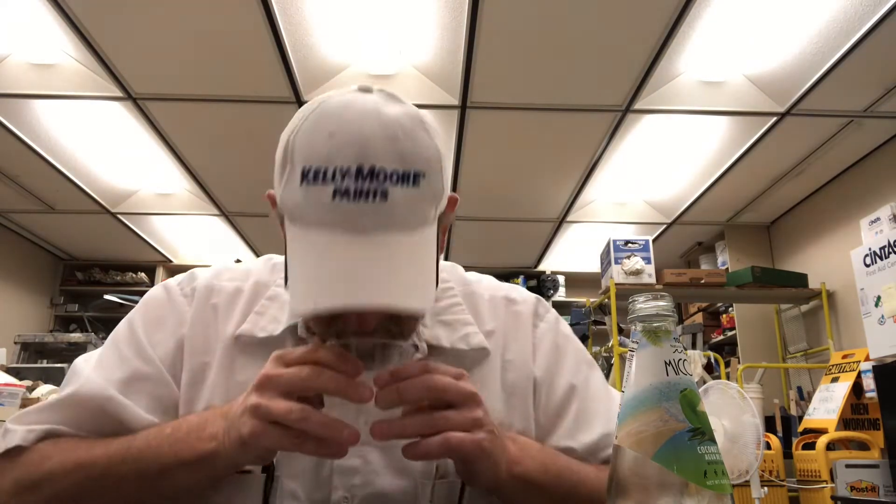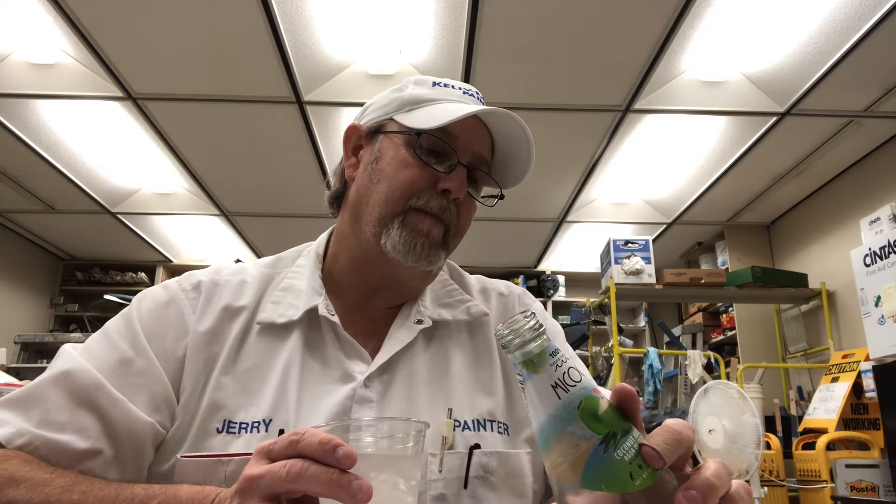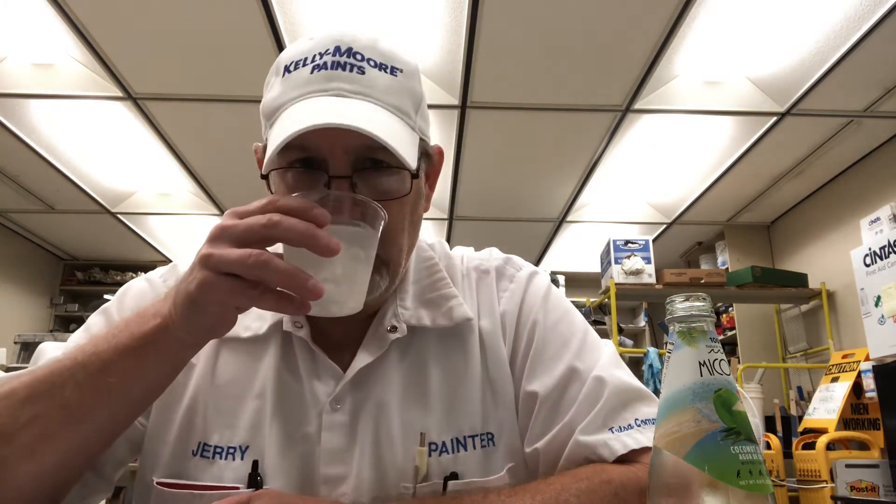It has a nice coconut aroma. It's not huge, probably because it's almost all coconut juice. Sometimes they add their own sweetener — this one said sugar, but I don't think they add that much. 26 grams. They do add coconut flavor, though. I don't know if they do that because the actual juice doesn't have a real big coconut flavor on its own, but alright, let's try it.